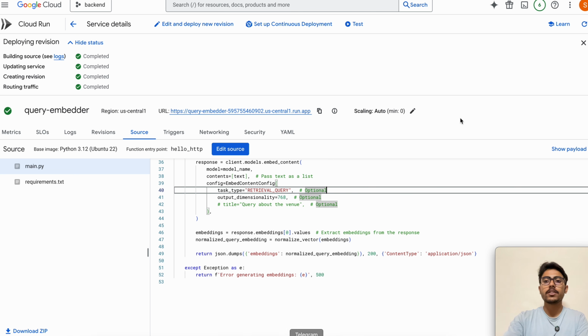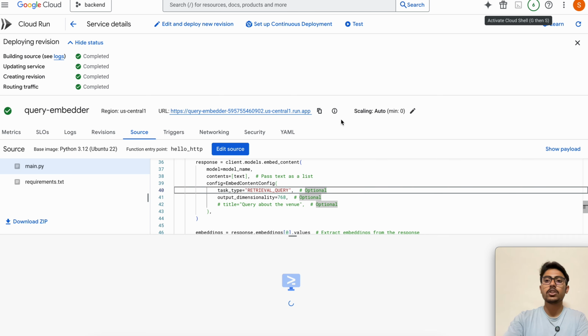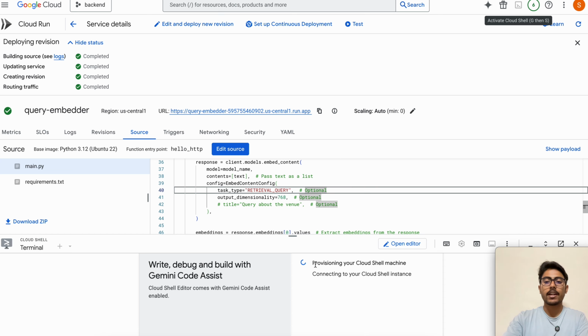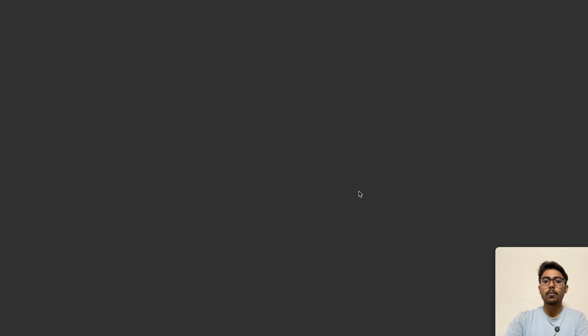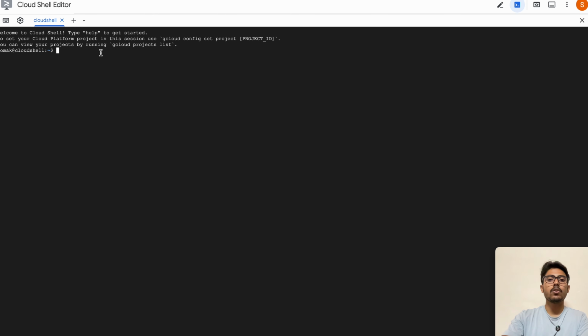So what we will do is go into the activate Cloud Shell button and activate that. I'll open it up in a new tab. So we'll first get this particular screen. So here we'll first set our project ID.